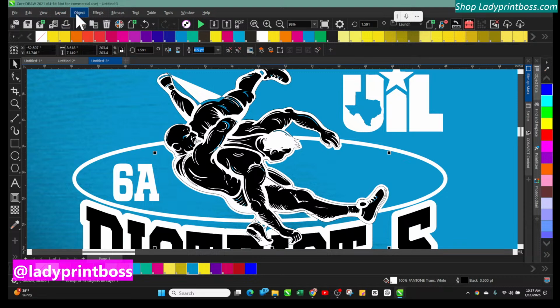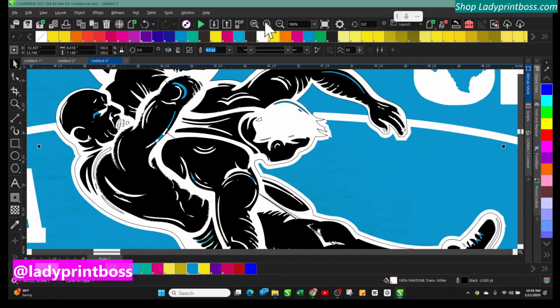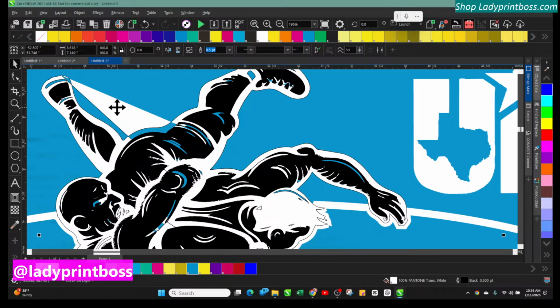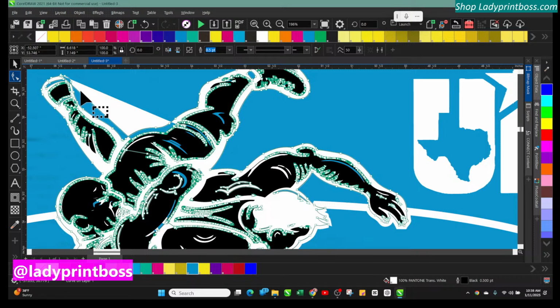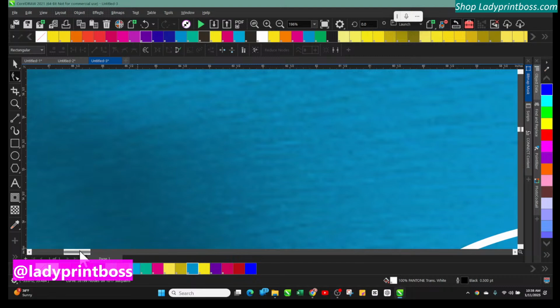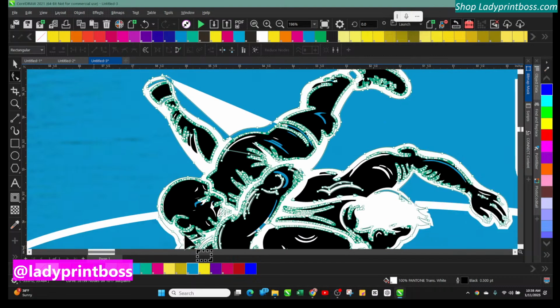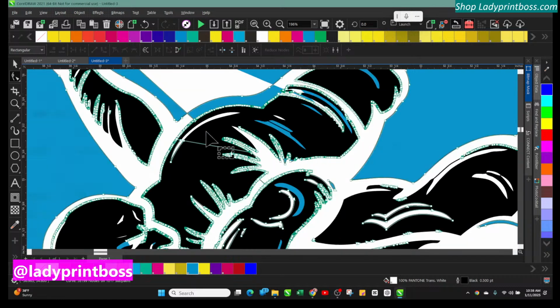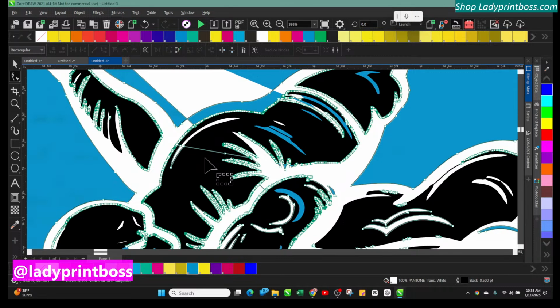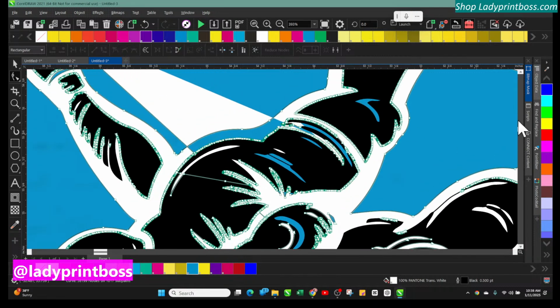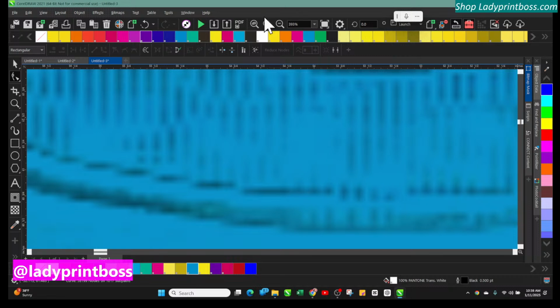Let me object, ungroup it, because something is going on here, and I need to figure out what's going on, why that's connected. I really don't know why that node up there is connected to that.